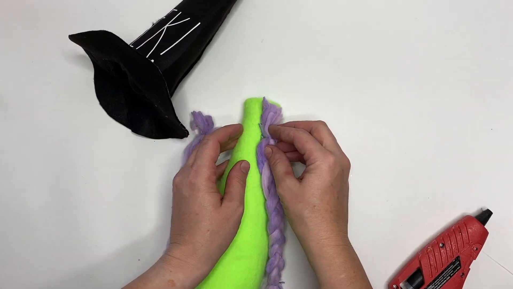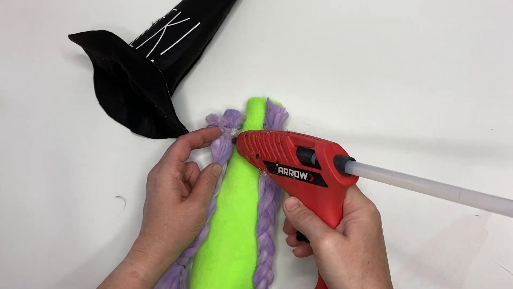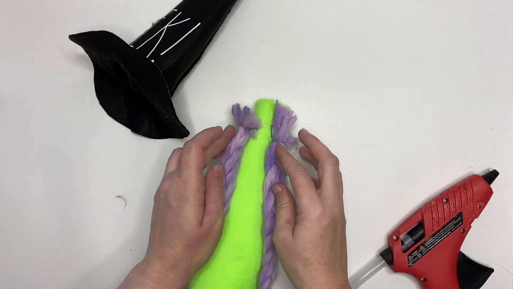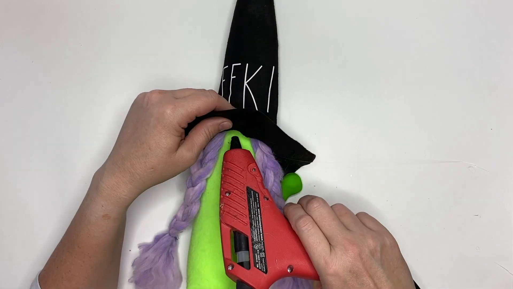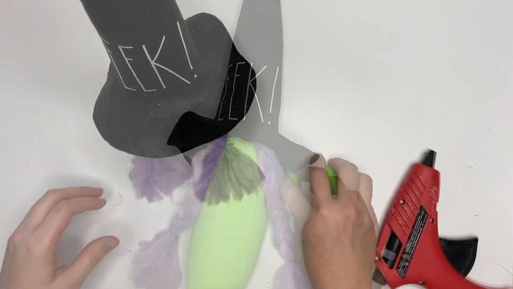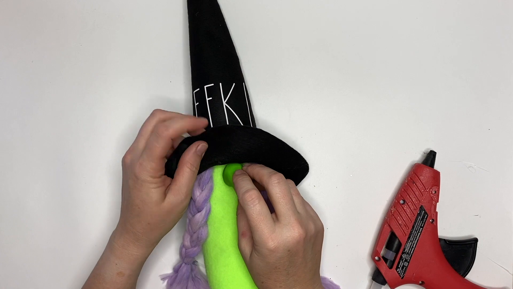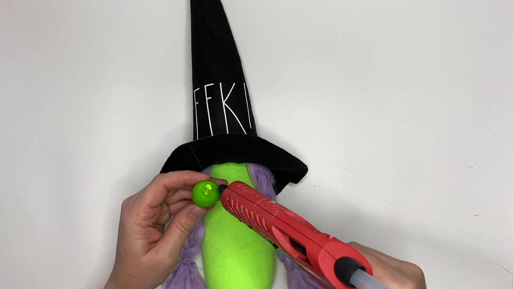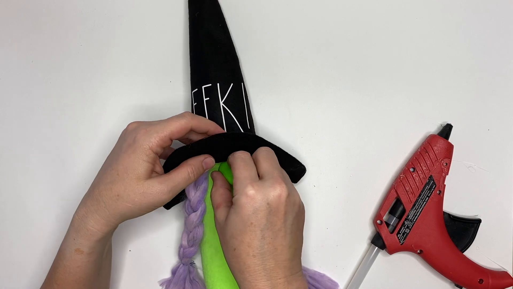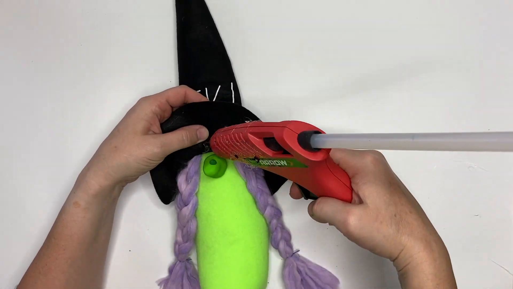You can glue them all the way down if you want—I just measured the other one to where it looked the same. Now we're gonna stick on the hat. I'm gonna put a little bit of glue down because I'm gonna tip the hat backwards later. I'm gonna put down the nose first and make sure that I have the front exactly where I want it.